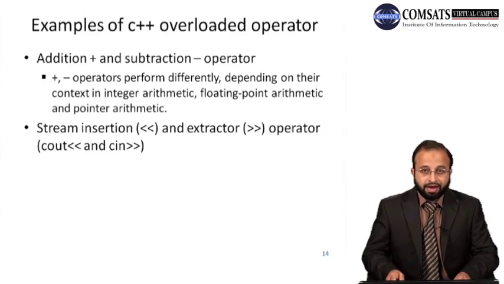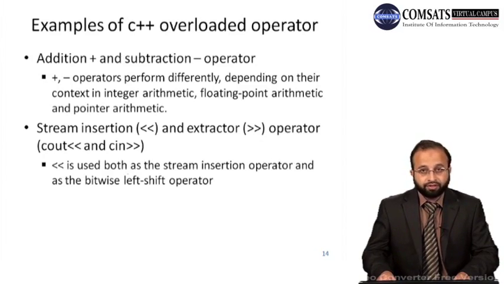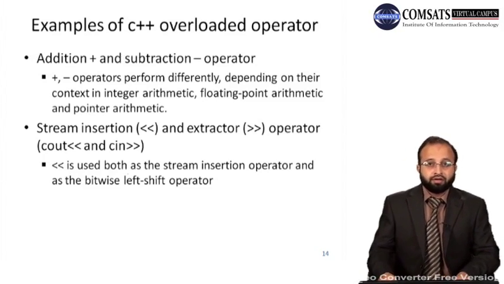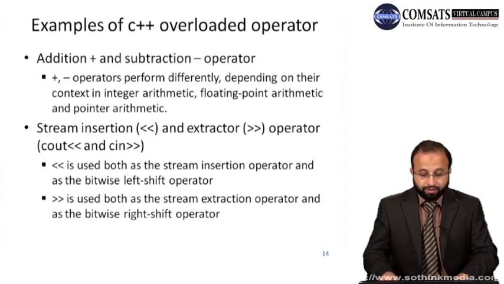Then the stream insertion and extraction operators, that are used with cout and cin. These operators are also overloaded operators because the less than sign and greater than sign are bitwise operators. So the less than sign is used both as a stream insertion operator and as a bitwise left shift operator. We have seen this bitwise left shift operator in the previous course, Introduction to Computer and Programming. And the greater than sign is used both as a stream extraction operator and as a bitwise right shift operator.